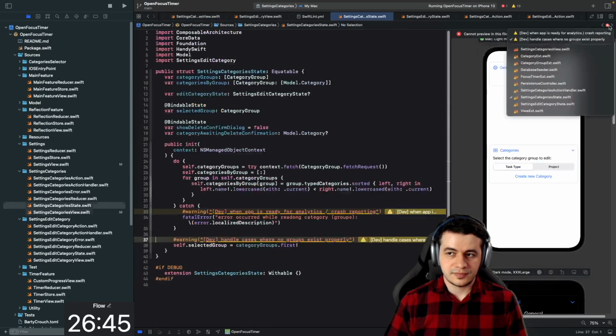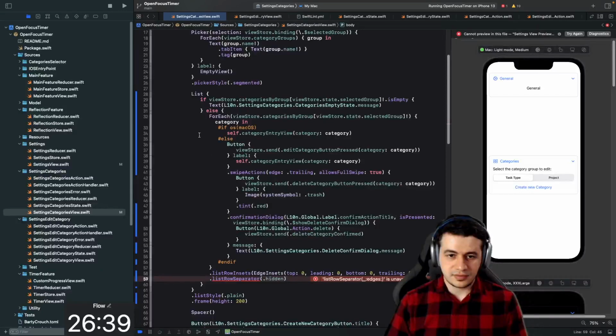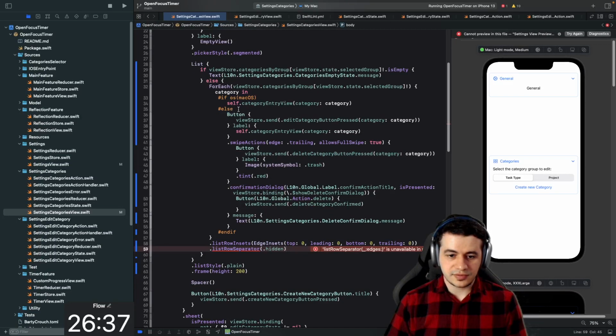Build failed. Please tell me why it's failing. Because it's available on macOS. This is not iOS. It is iOS only. No, it's not. This whole thing.